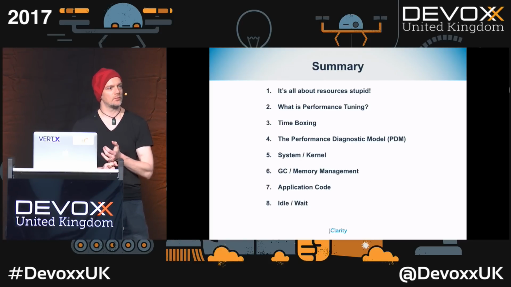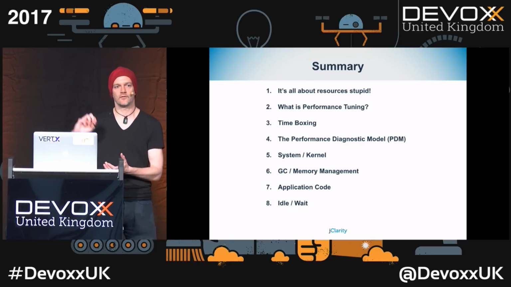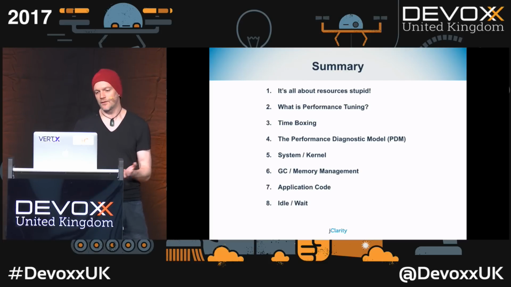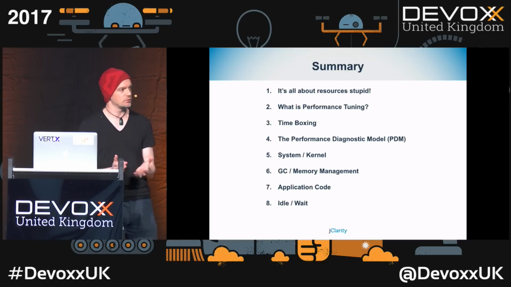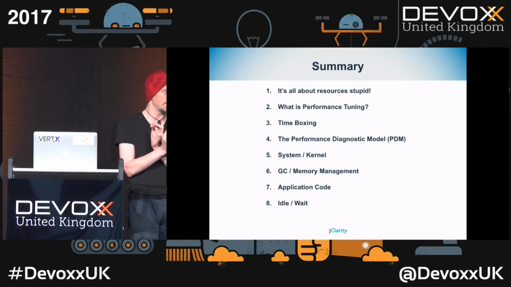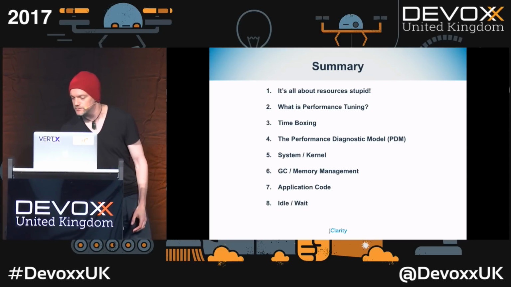If it's system or kernel, use Linux command line tools. Is it rampaging in and out? Is it disk activity? Is it context switching? So on and so forth. If it's in the user space, check the garbage collection log first. Within 30 seconds, you'll know whether it's garbage collection or not. Otherwise, you have to go into the more difficult execution profiling. And if it's idle or wait, then get out the threads profiler and see if you can find out whether it's your database pool that's waiting, your thread pool, your HTTP pool that's waiting, or if you've got a deadlock situation.